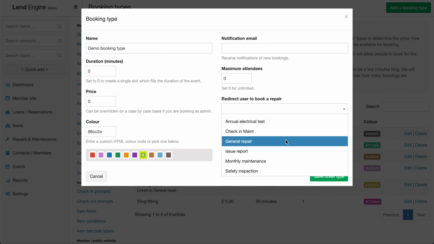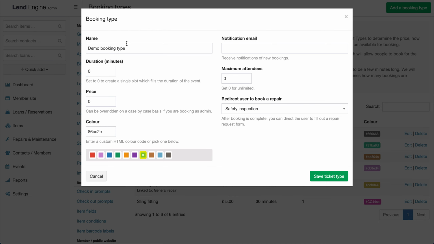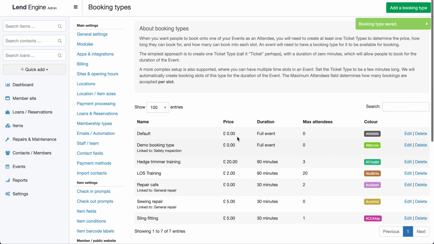You would create a maintenance type, perhaps a safety inspection, and then link it to the booking type. So we'll actually use this and I'll show you how it works. So once somebody's booked one of these, they'll be redirected to fill out the safety inspection form. So we'll save that type, and that was the demo booking type.